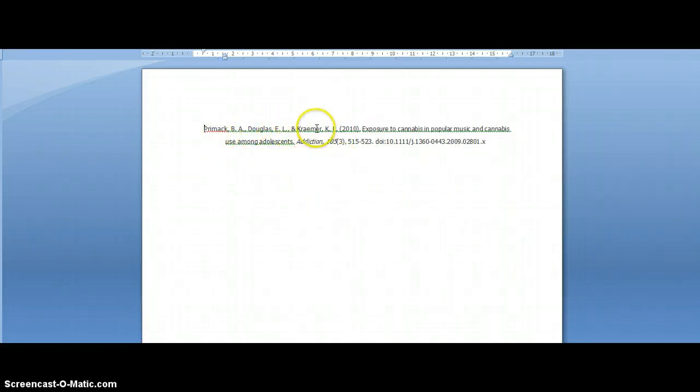Yes, we've got the author's name, we've got an ampersand, the date, no capitals we shouldn't have. Yes, we've got italics there, that's good. But I'll get rid of this DOI because that's the part that doesn't work for us here at NorthTec. So let's go back to our article now.